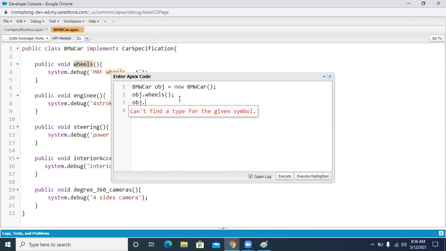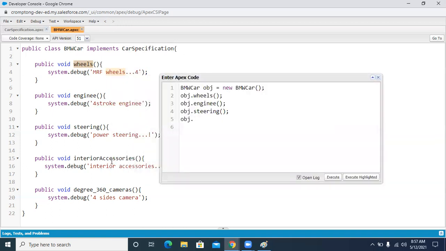Similarly, object dot engine, object dot steering, object dot, whatever requirement you have, you can implement and call it. Let me execute this one.